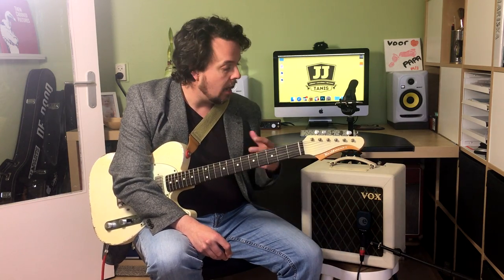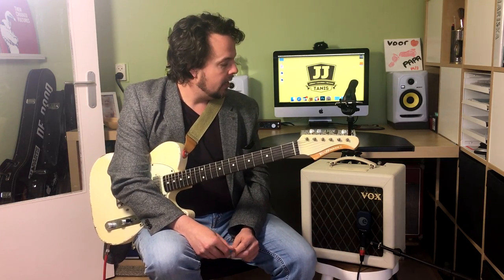There are a couple of downsides to this amplifier, of course, which is the lack of bottom end for lots of musical styles. You cannot play metal on this, all right? You cannot play hard rock on this unless you're running it into an extension cabinet. But it takes pedals really well, of course.